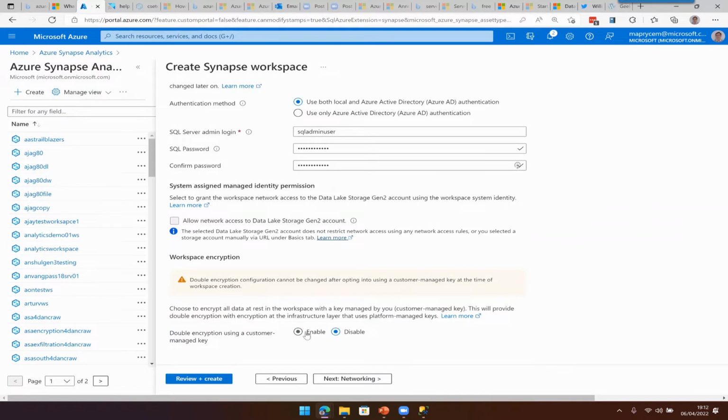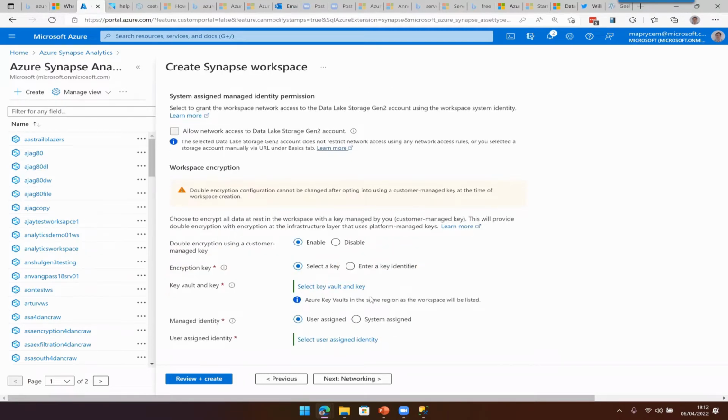What I can do is encrypt my workspace. If you are just testing stuff out and playing, don't worry about encryption unless you really need it. For most dev environments, you don't need to worry about double encryption and encryption keys. But you can turn it on, and then say my encryption key is going to come from my key vault, this is where it is in my key vault, and this is my system assigned or user assigned.